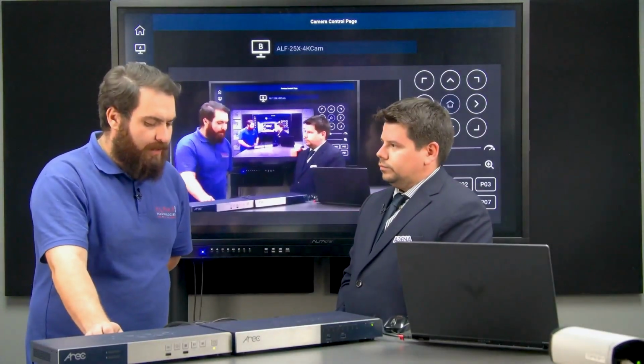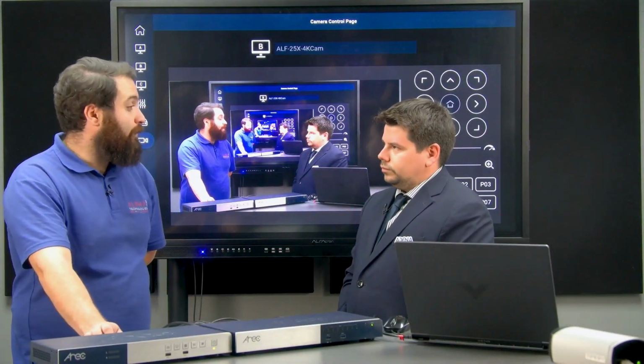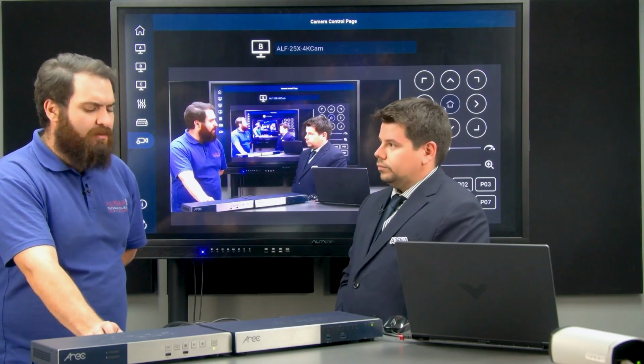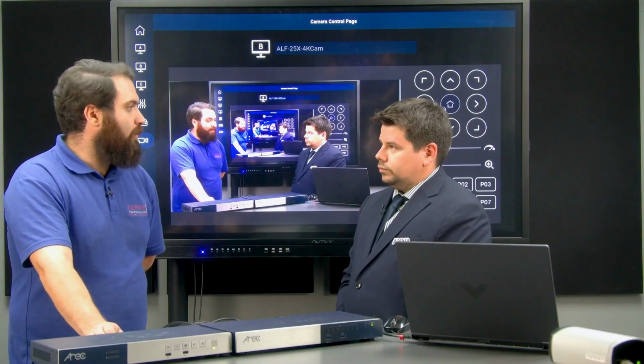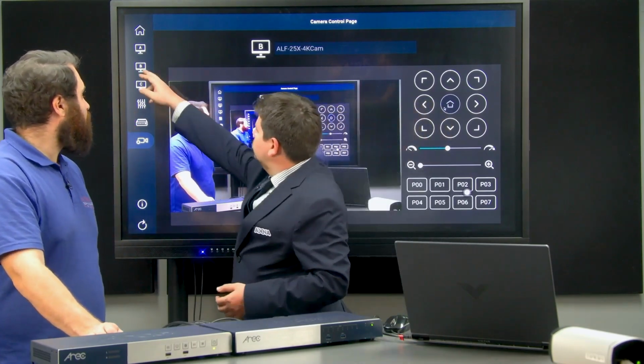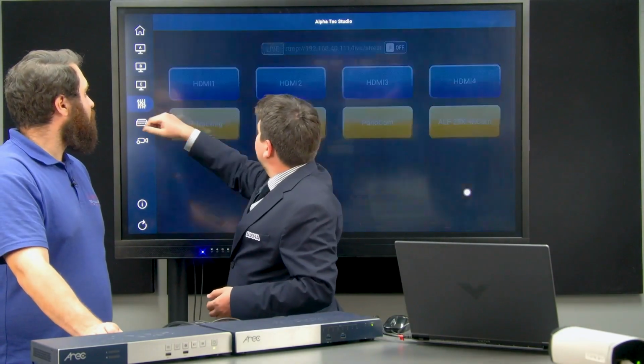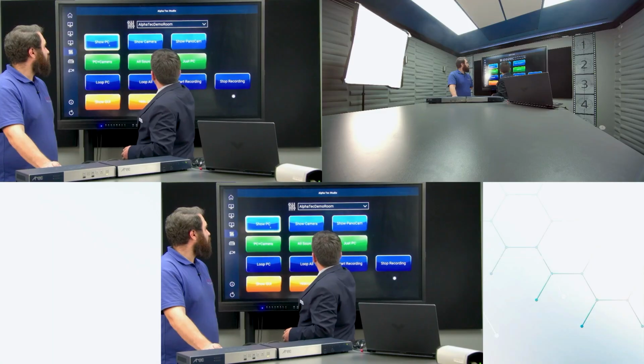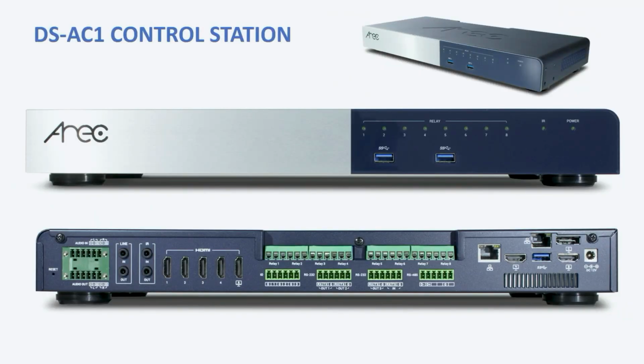Okay, that's pretty interesting. And now, Boris, you had mentioned quite a few different ways of connecting it. Can you explain to us what are the actual physical connections on the unit? Of course. So for that, let's just jump to showing my computer. And here, on this slide right now, you are seeing the different connectors that are on the DS-AC1.